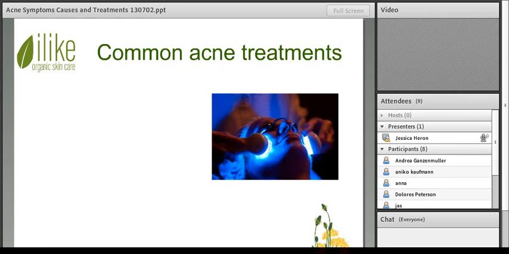So what are some of the common treatments? Some of the common acne treatments include, and there's a lot more out there that I'm not mentioning today, a lot of new treatments and new technology, and a lot of machines and equipment that can help along the way. One of the things that isn't a machine or equipment that we can use with product is our AHA peels or chemical peeling.